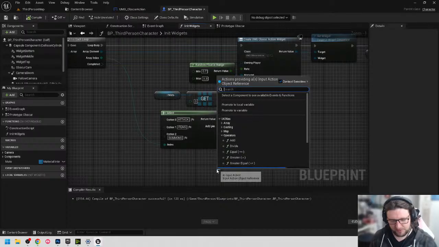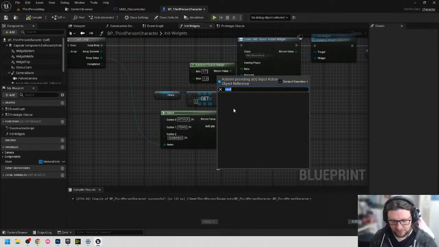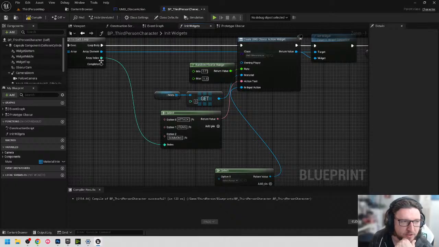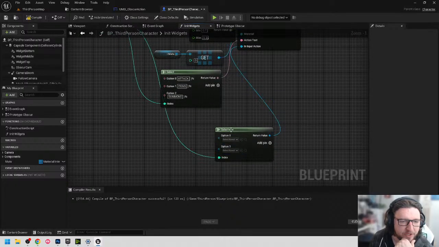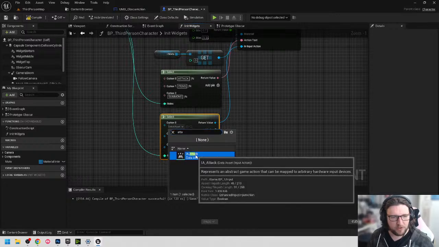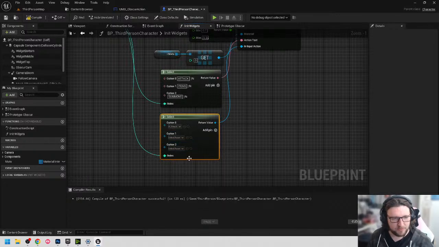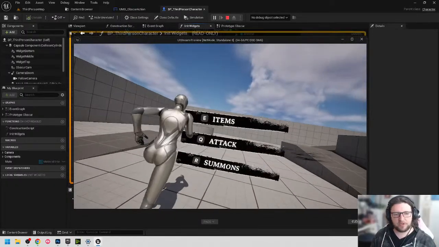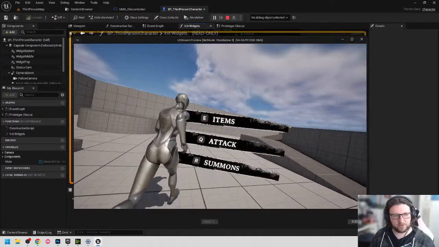We've got the input action, so we're going to select on that. I'm going to use the input again. Here we've got attack, items, summons. Okay, let's go play. Got E, Q and R, so we can do any of those.